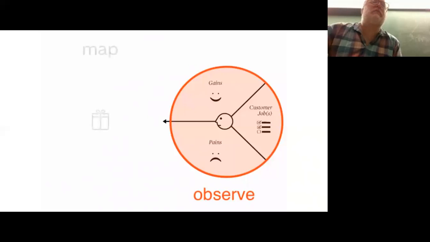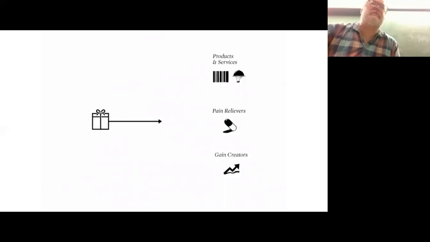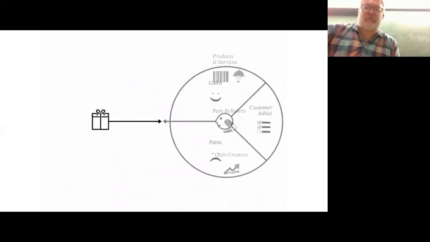Now let's look at the value proposition map describing the features of your value proposition which you are designing to address your customers' most important jobs, pains, and gains. The map is composed of the products and services your value proposition is built around, the pain relievers outlining how your products and services alleviate customer pains, and third, the gain creators describing the positive outcomes and benefits your products and services create for your customers. Now let's look at the map in more detail.